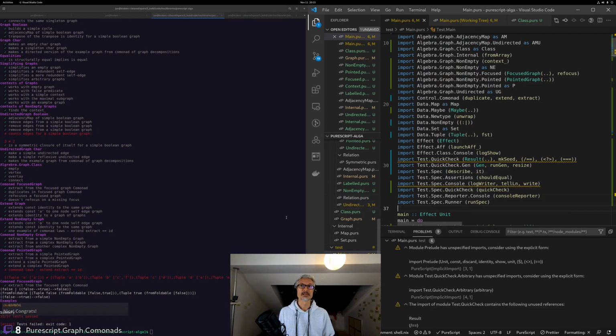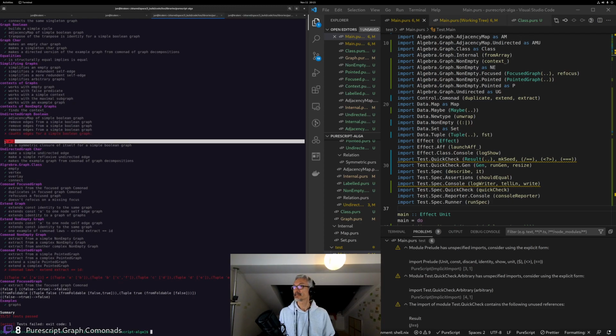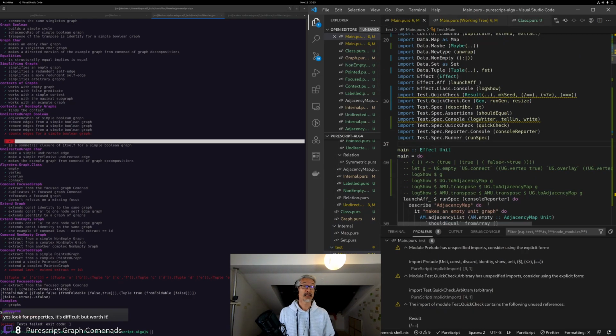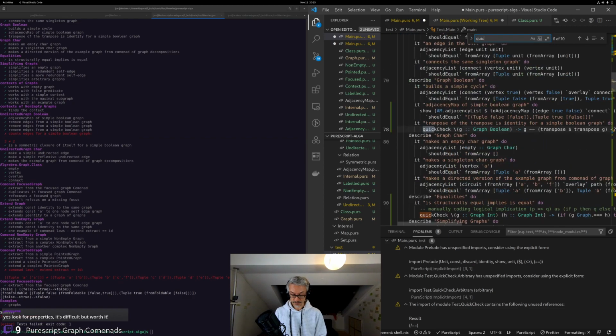Yeah. So that's actually what I'm trying to do, you know, my tests are telling me 3 is different from 2, and I have to believe this. I think they're correct. Look for properties. Difficult but worth it. That's super worth it. I was quite happy with how it turned out.